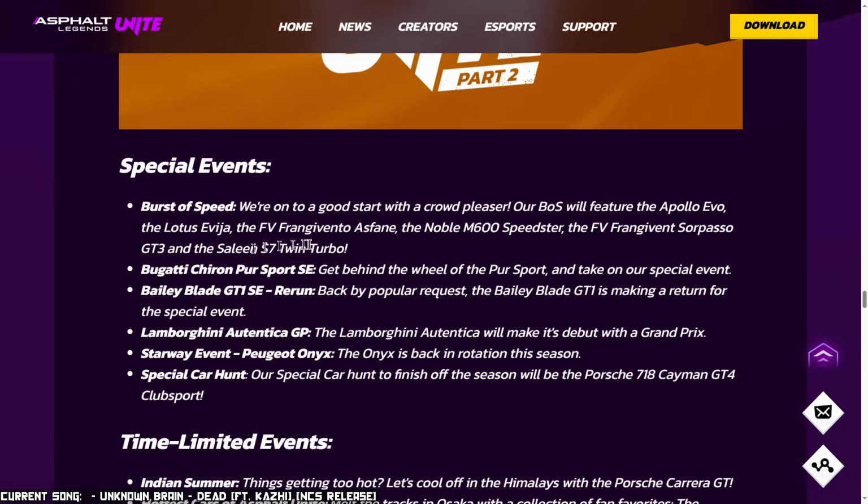The Saleen, it's a beautiful car. The handling is kind of good and all of that, but honestly, all of these cars are not particularly useful. Maybe the Frangivento, which one is it? The Asfane, it's an okay car, but honestly, I don't know. I'm not particularly interested in this Burst of Speed. Even though I want the Apollo Evo, we'll have a look at why I don't care so much about this BOS later.